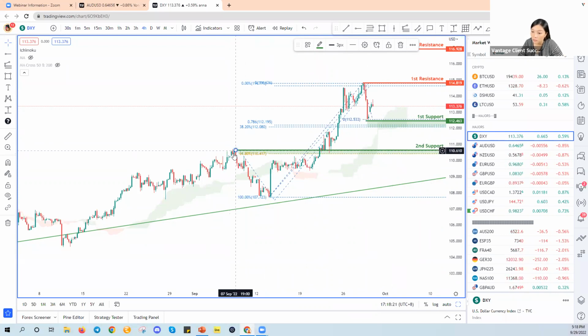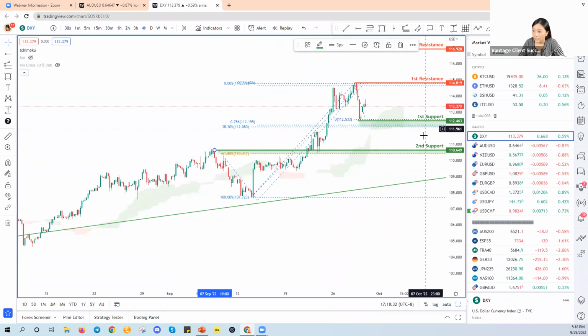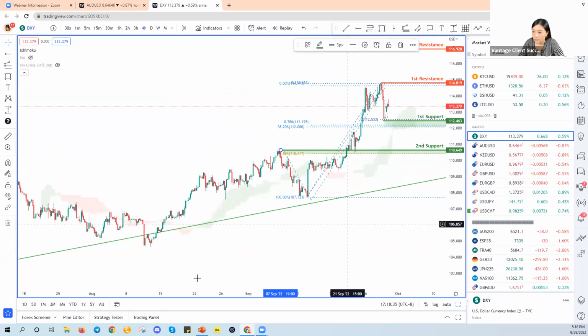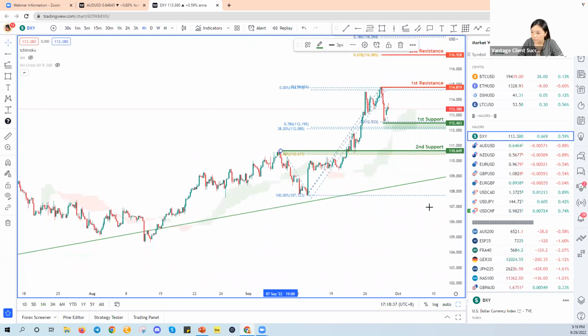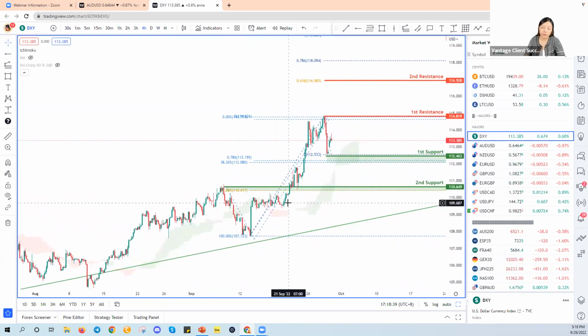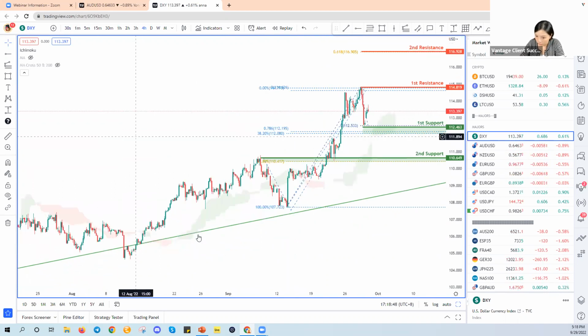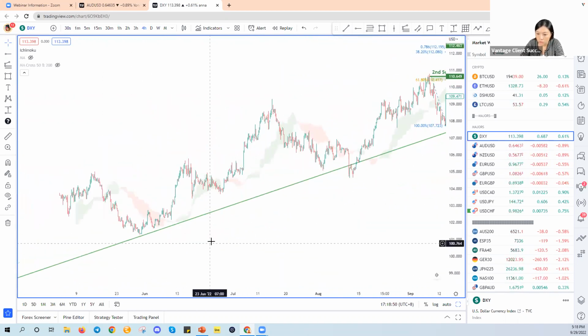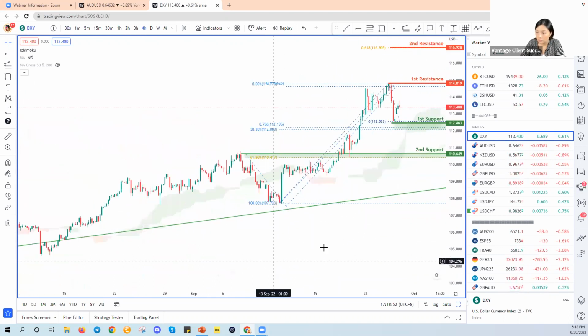Okay, price came to test one time, tested twice, came back down, tested again. So it has tested 1, 2, 3, 4 times before it ascended. Okay, so what happens here is that I'm looking at, since DXY is actually very correlated with your USD, right? And USD has been strengthening the past few months, or I think since 2021, all the way until date.